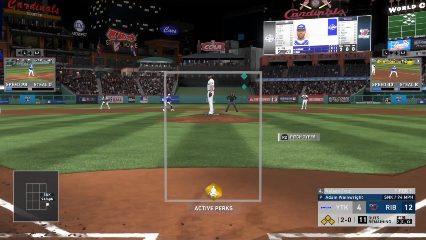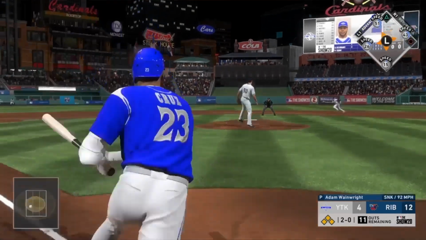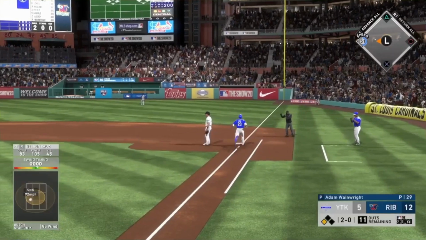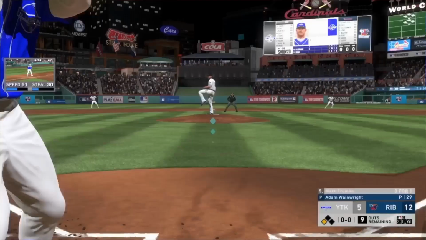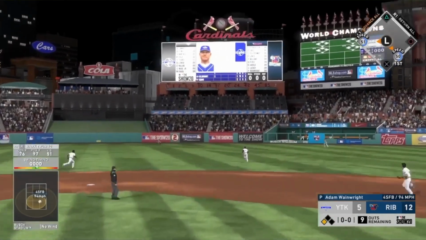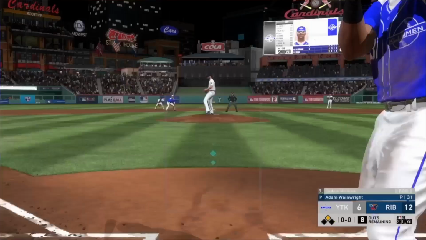Alright, 4 runs and 12 outs remaining. Got Cruz now with the bases loaded. He gets a sinker. You gotta lay off that pitch. You gotta wait for something higher above the zone. Not a good swing. Those double plays are what are gonna make you lose the showdown. So you gotta make sure you're not hitting into those.